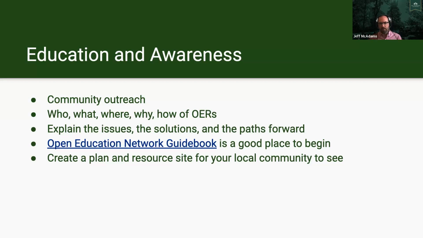Then you can create a plan and customize a resource site, like a website, a LibGuide, whatever you want to do for your local community, so they can understand how to engage with OERs, what your level of service commitment to them is, and why they would want to use them, and how they can come to you and get help to accomplish that.